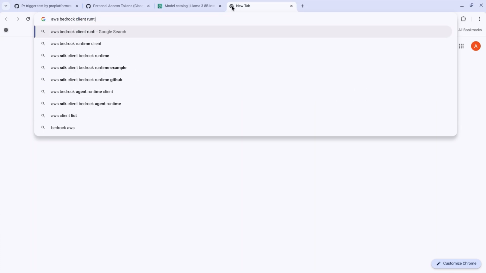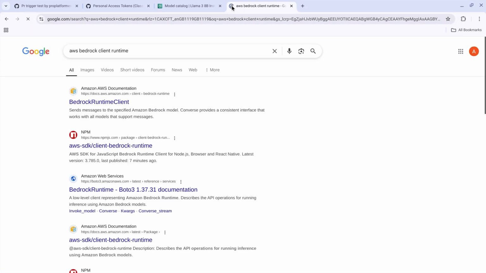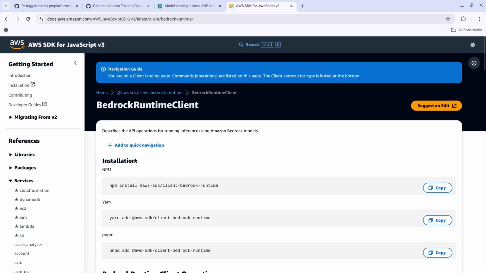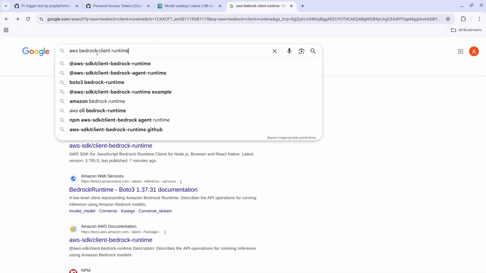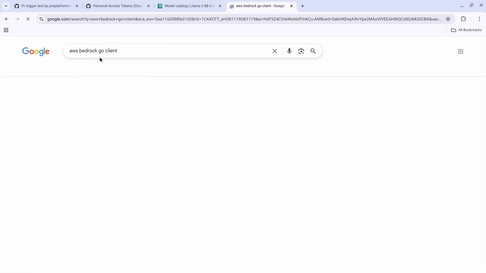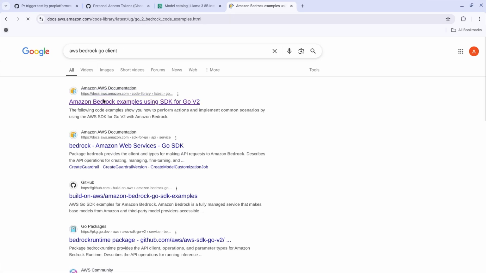Because I've already worked with it, I would know those packages, but I just realized I should take you through how it works. Okay, we don't want the Bedrock Go client. Actually, let me get the runtime so I can explain what the difference is.